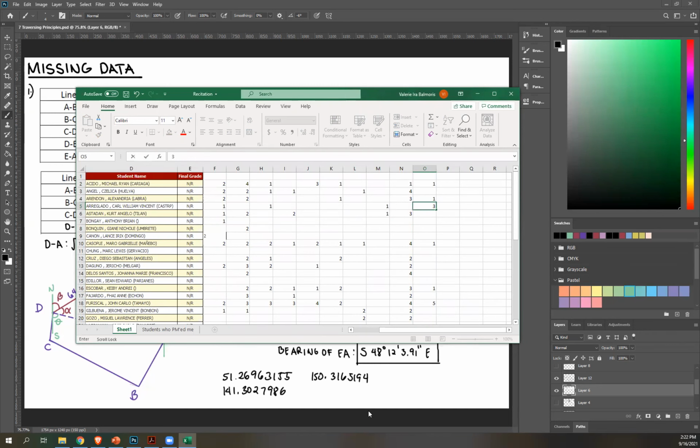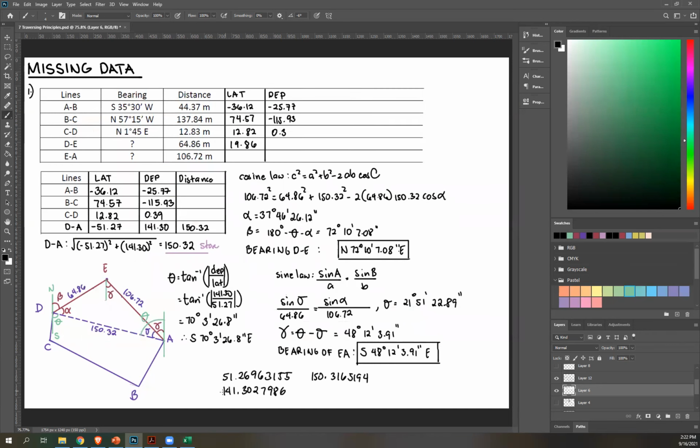Don't forget the sign. So that is latitude. So that is south. That's why this is negative for EA. So negative 71.13. Again, store all of these values that you're getting. You can just write the total or all of the decimal places if you don't want to store it all. Okay, so 71.13.